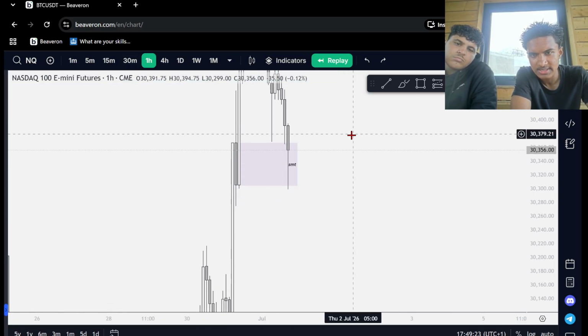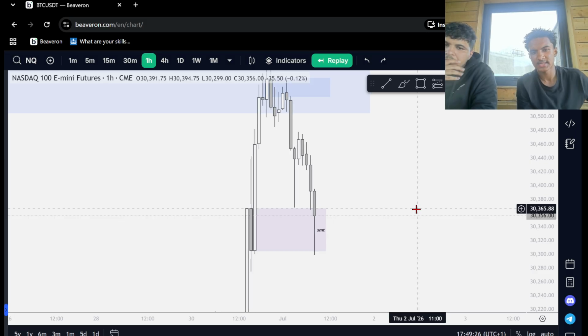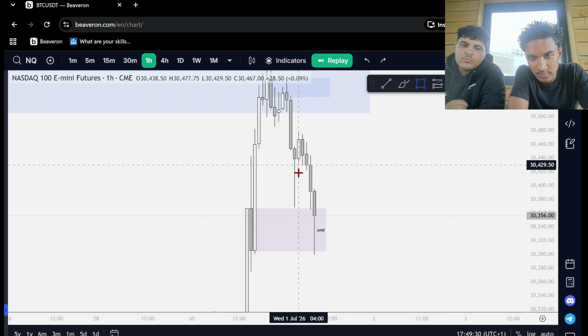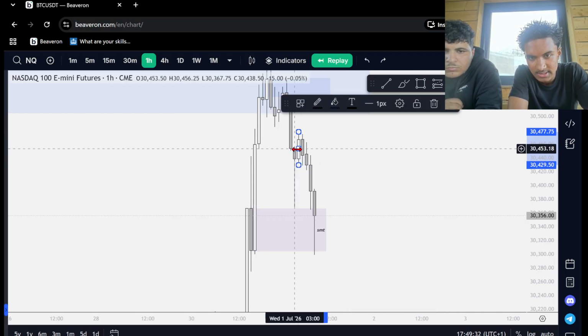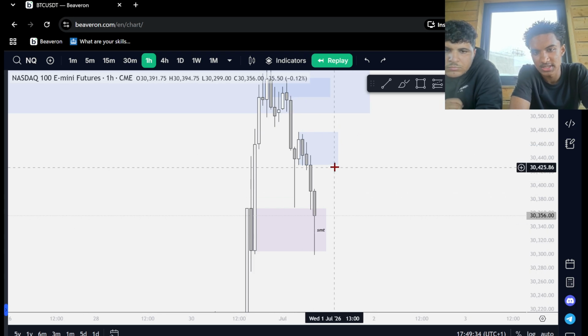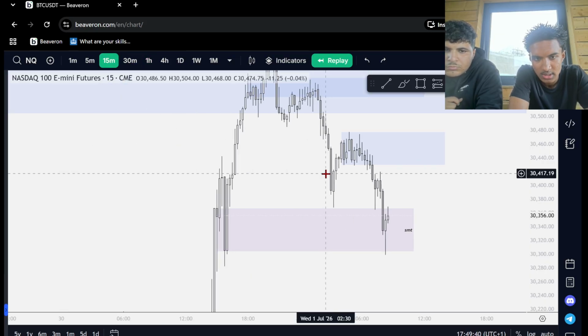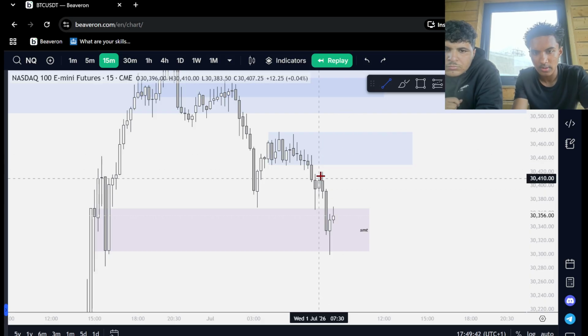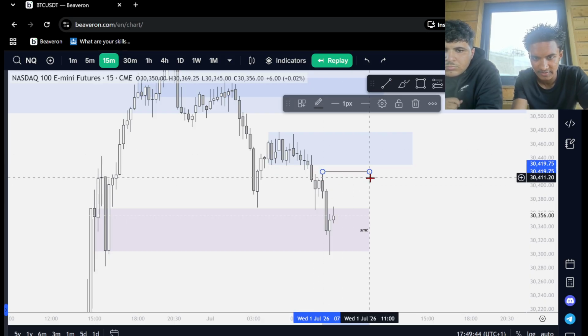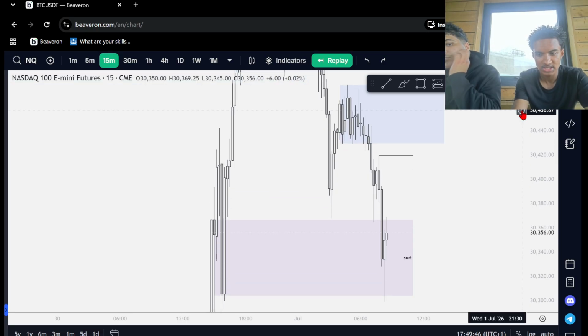Now also bear in mind, the next POI is where we want to take our entry from. As you can see, where's the next POI? It's right here, isn't it? This is the next up close candle. So this is preferably where we want to take our entry, and we want to wait for a liquidity sweep or some sort of inducement. So we mark out our next inducement, which we can see on the 15-minute, and from there we can look for our entry model once it takes it out.